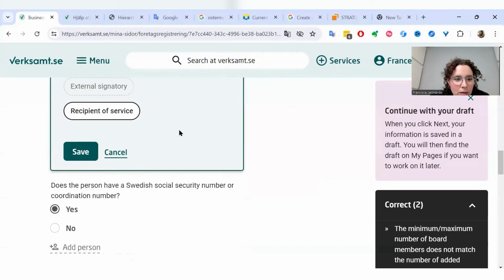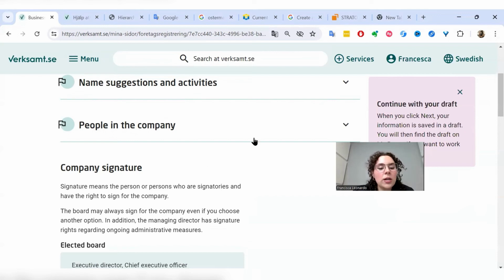For deputy, say. So based on who gets to sign for the company and again, become the beneficial owner and all these other things, the signature rights, you need to decide based on the elected board. So in this case, I put 1 deputy and myself just for the example. All right, so you decide which one you want to pick.